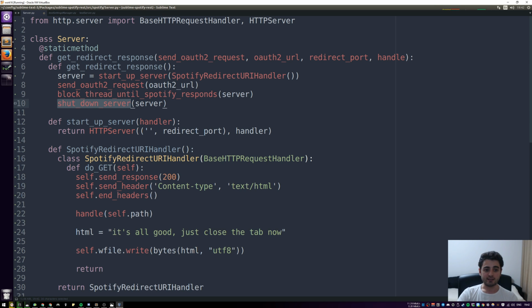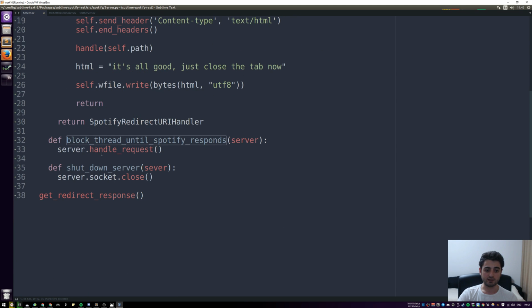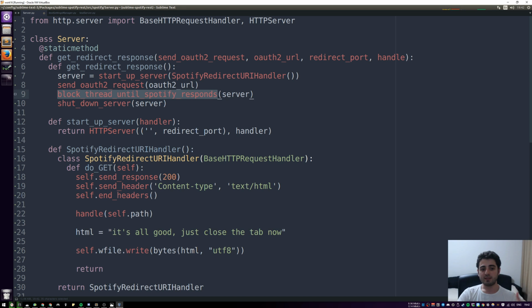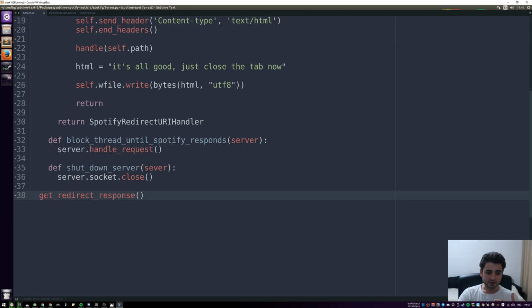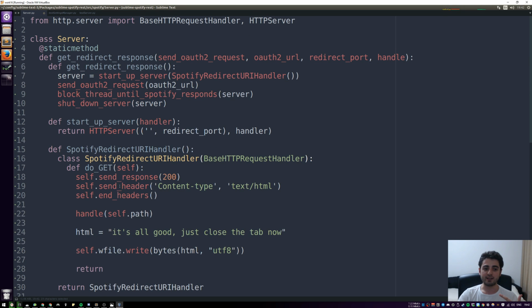That's beautiful, right? And if we don't understand how startup server works, well, it's right here. How does send OS2 request work? Well, it's right here. How does block thread work? Well, it's right here. So it's basically top down because of that trick where we defined a method with the same name. It doesn't have to be the same name. I'm just doing it like that, and we're calling it at the very end. So this is where the actual execution of the function starts. Except for this tiny wiring, we can read the rest of the code top to bottom, which is good.